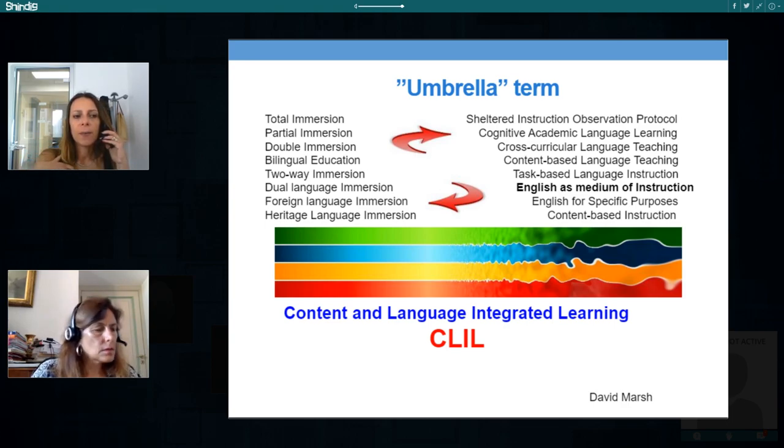Also the stress that we can give to one aspect more than another. For example, in Italy and in a lot of other European countries, we have a strong focus on English as a medium of instruction. That, of course, in the States is not the case, but it could be the opposite perspective. And we have a lot of programs working in, and also in higher education at university, a lot of universities have chosen English as a medium of instruction for their programs.